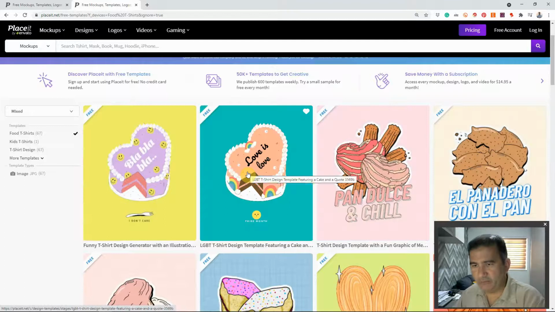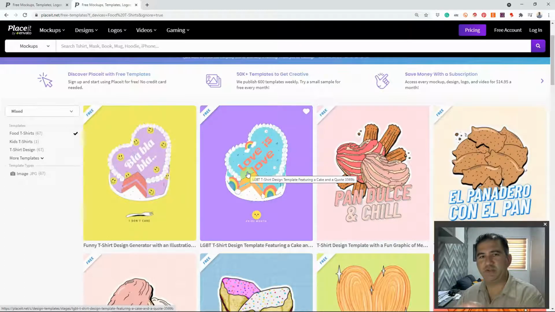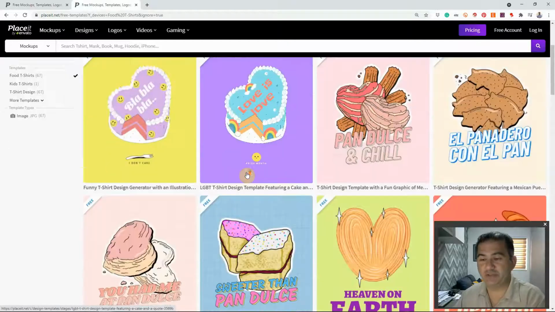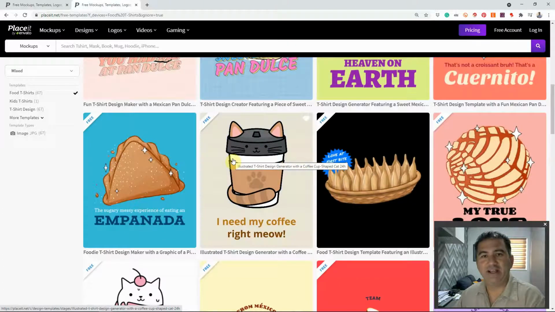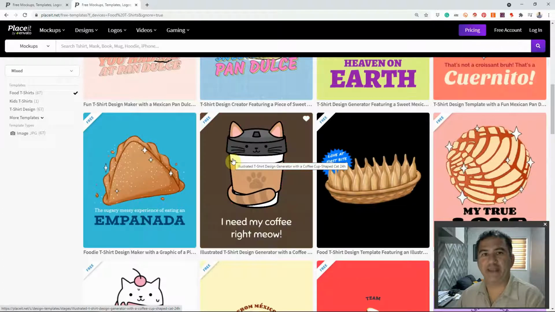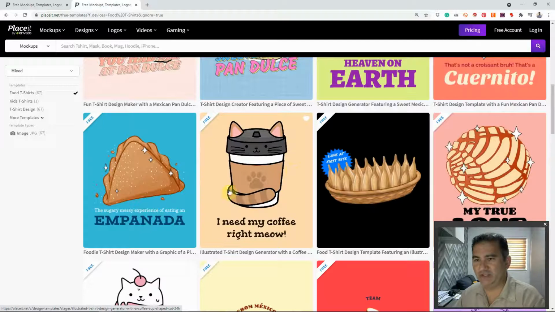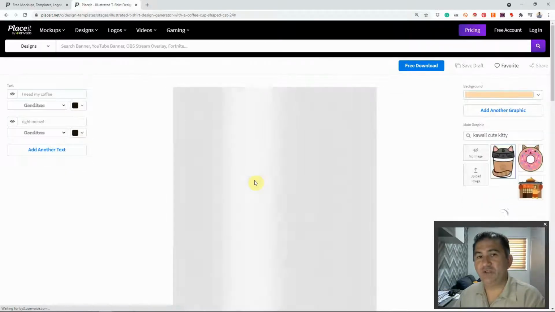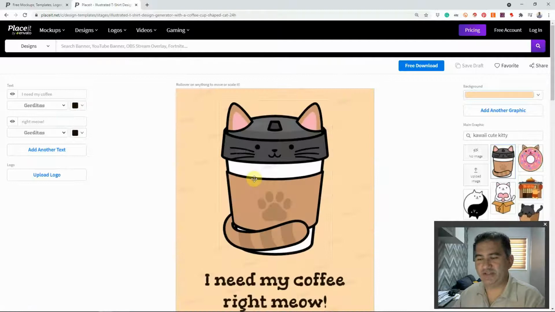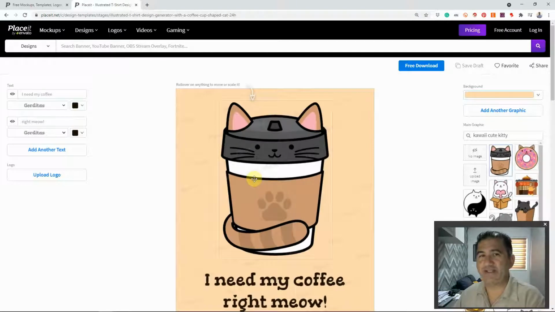And if you just hover over a little bit, Placeit already gives you a certain idea of different types of color schemes that you can actually even use or consider for this particular template, okay? Now if we scroll down here, let's say we're looking at the niche pertaining to coffee and cats. Well, you've got this lovely template over here. So if we click on it and open it up, we are then taken to the tool page for this particular template. Now watch how easy it is.